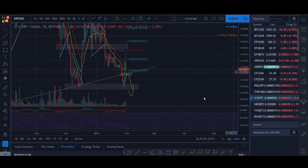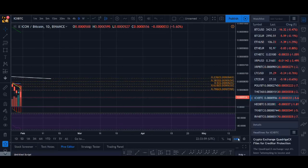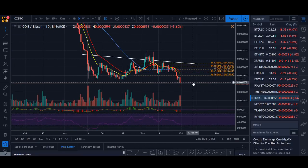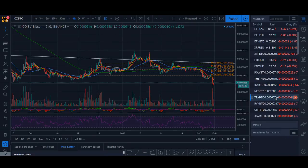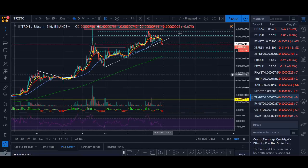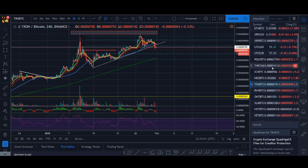A few other coins I'm looking at: ICX is so beaten down it's bound to have a bounce — I'm keeping an eye out for it as it can have a strong bounce. It's a coin I like as a long-term project and it could be forming a swing failure pattern. ICX and NIO are two coins I'll quickly look at. TRX — we'll have to see if it holds its support; it could do what XRP did, hold a double bottom and swing up. But if it breaks that key level, I'm still expecting a bit of a bounce from here or maybe a move slightly lower and then a bounce.